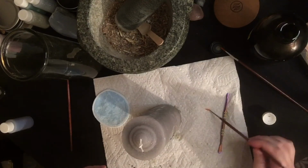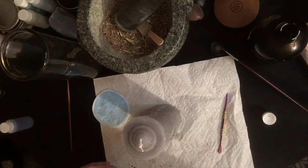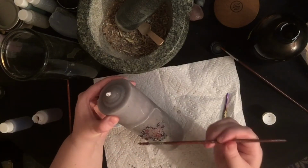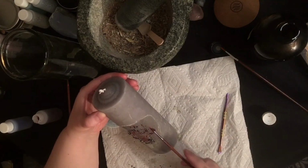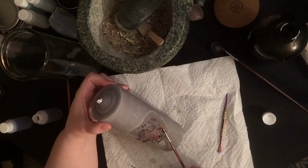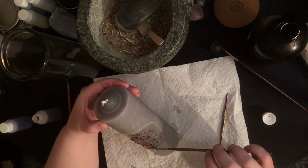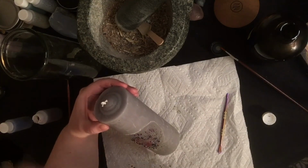Let me see. Try to get a little bit of oil on that. And it's okay to dip your brush in oil to get the glitter to stick. Just try not to dip it back in the oil, or use a separate container if you have to re-dip. Just keep in mind the glitters that you're using are pretty much going to be exclusive for this purpose.